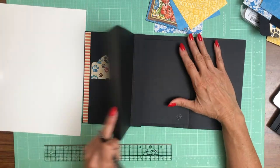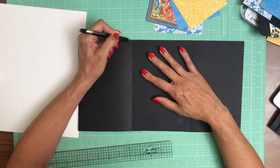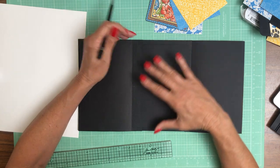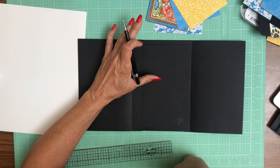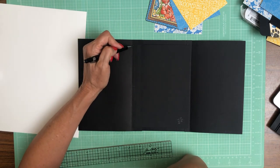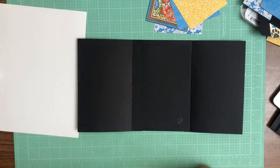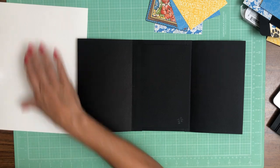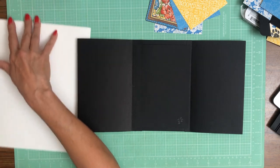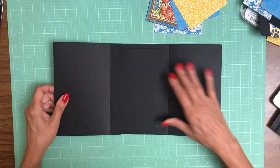Now, I glued this down. I shouldn't have done that. We should have put our decorator paper down here first. So I'm going to figure out a way to get that in. But this is why I was advising that you watch ahead. My advice would be to decorate that strip, then to add this panel. And because I didn't use tape, I can't really lift it off. So I'm going to figure out how to get around that. I'll make it work. There's always a solution.